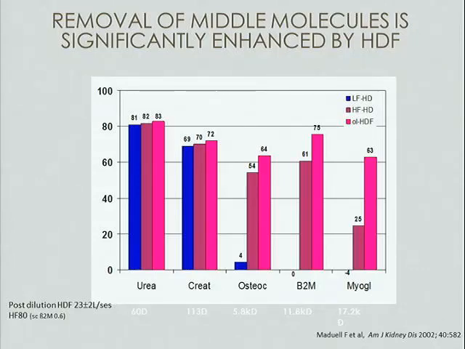So, one of the first things that was shown, and it's a long time ago really, is that you remove more middle molecules with hemodiafiltration. You see the difference isn't that great, but as you see a little later, the amount of ultrafiltrate, or the amount of removal by the hemodiafiltration, was not very much either. So there was this hint that more middle molecules could be removed. Now that's very good, up to a point, because so many of the important uremic toxins are bound to protein, and there's just a small fraction that's free.